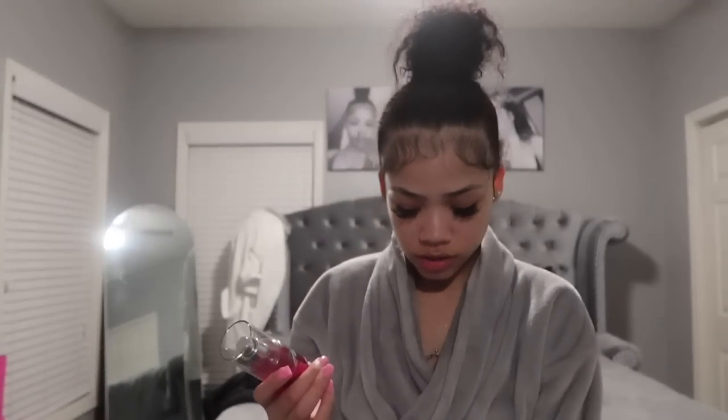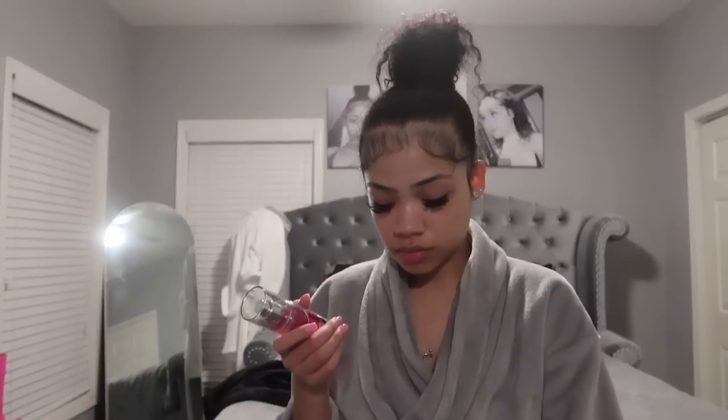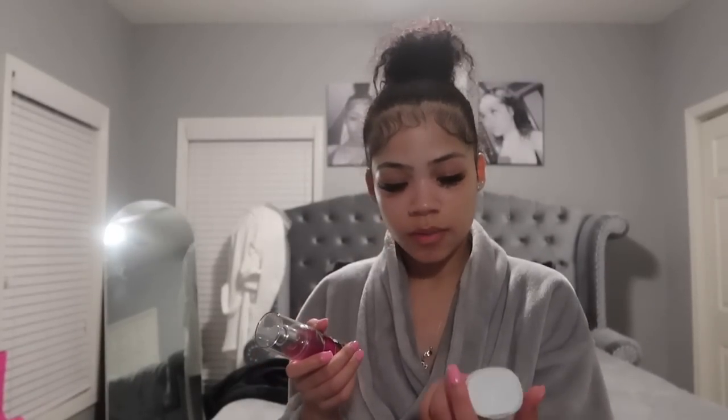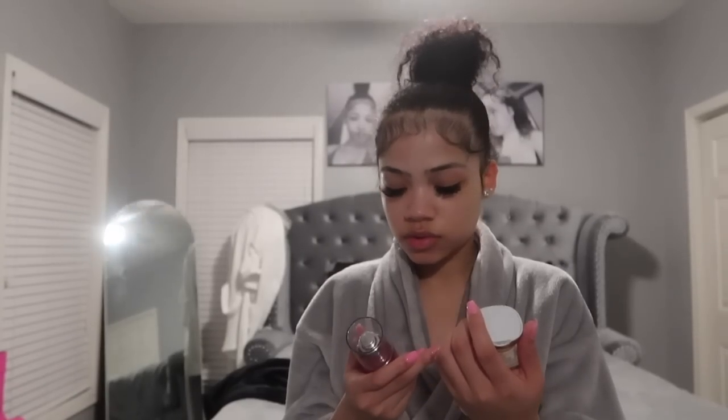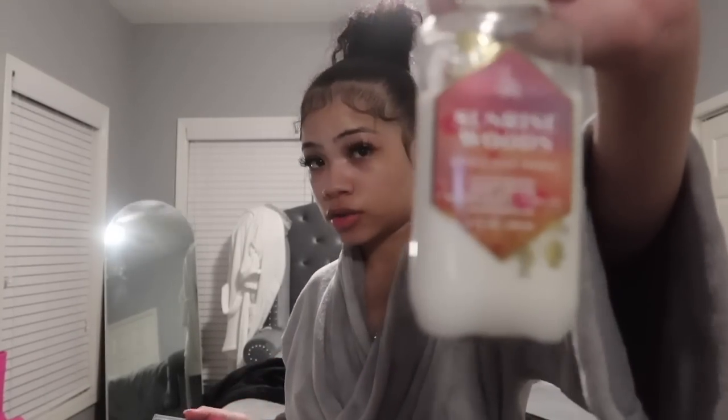I think I have this lotion. I was rushing to pick this up because, like I said, she had rung my stuff up already. Oh no. I got Sunrise Woods. And this lotion right here smells so good. This is one of my favorite lotions from them also. I don't know how it smells. Ew, it smells like coconut. What can I spray? I'm gonna spray the top.